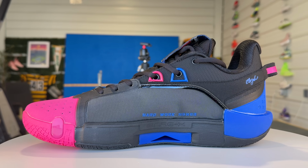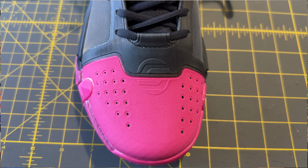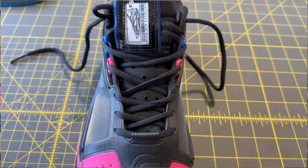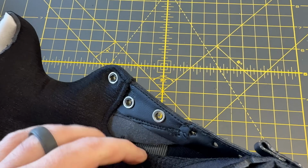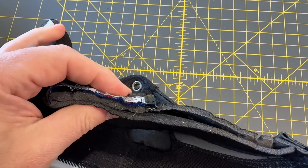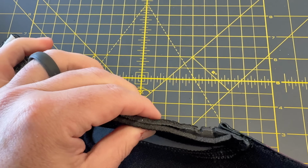And then on the lace line, number one, the lace line is reinforced, but then on the proximal 3 eyelets, you're actually getting metal reinforcements, and you're getting extra plastic reinforcements on the 2 right before the most proximal lace eyelets. So tie down on these is very, very confident. Same with the tongue. It does have 2 layers of padding going all the way through it, and some breathing channels on the outside, none on the inside though, which we'll see in a second.